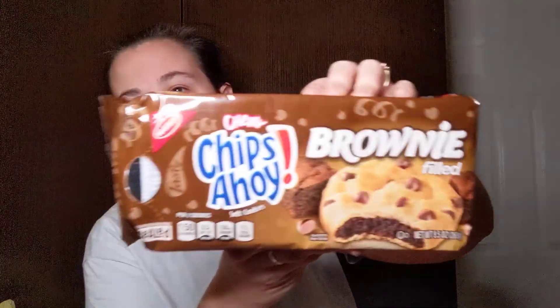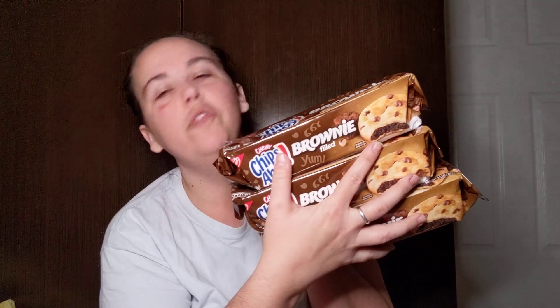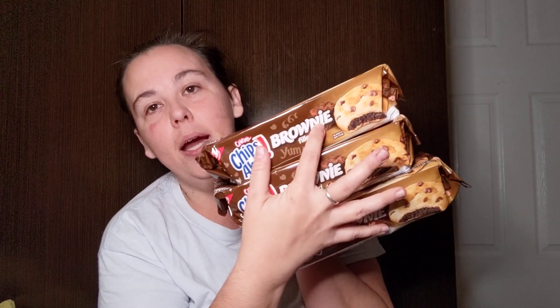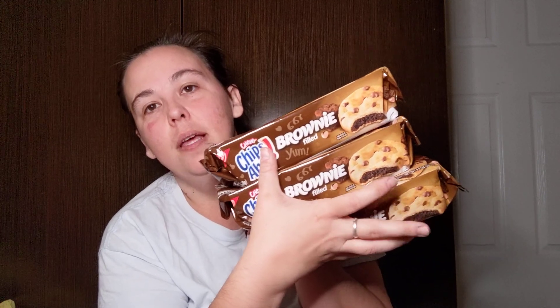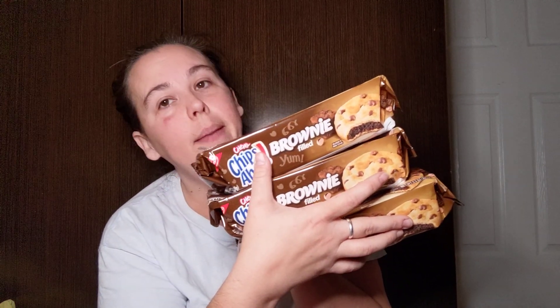I picked up Keebler cookies with mini M&Ms — four packs — for Kansas for school snack, after-school snack, grab-and-go. The last thing I picked up — I could not believe I found them — everybody's been hauling these: the Chips Ahoy chewy cookies that are brownie filled. A dollar at the Dollar Tree! I picked up three — one for my parents, one for my grandparents, and one for our house. We're gonna try these on Taste Test Tuesday and if we like them we'll keep them, if not we'll pass them on.